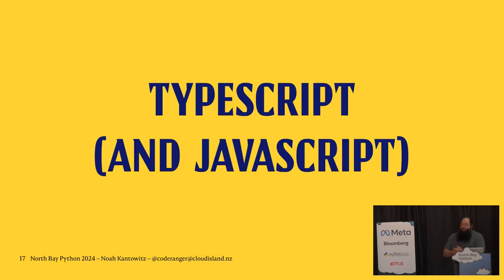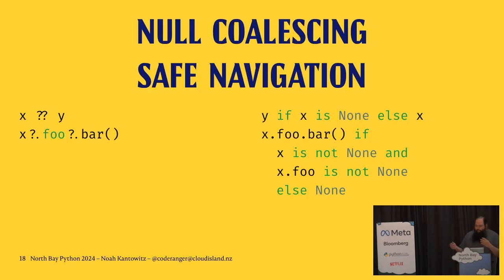So after Ruby, the next logical place to look is the JavaScript and TypeScript worlds. I'm not going to repeat every feature that every one of these languages has, like JavaScript also has a really nice anonymous function syntax. We'd be here all day, so let's just focus on the interesting bits. This one has already been discussed at great length in the Python community, but I personally think they should be added, and it's my talk, so one more time.